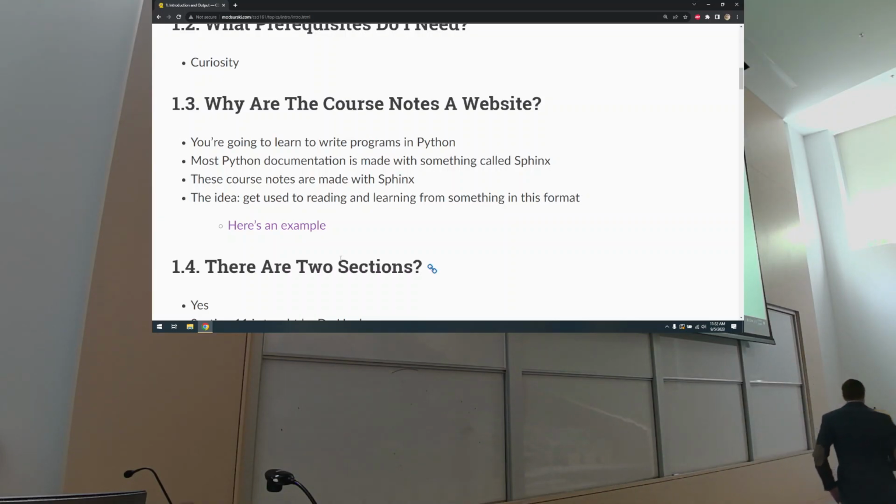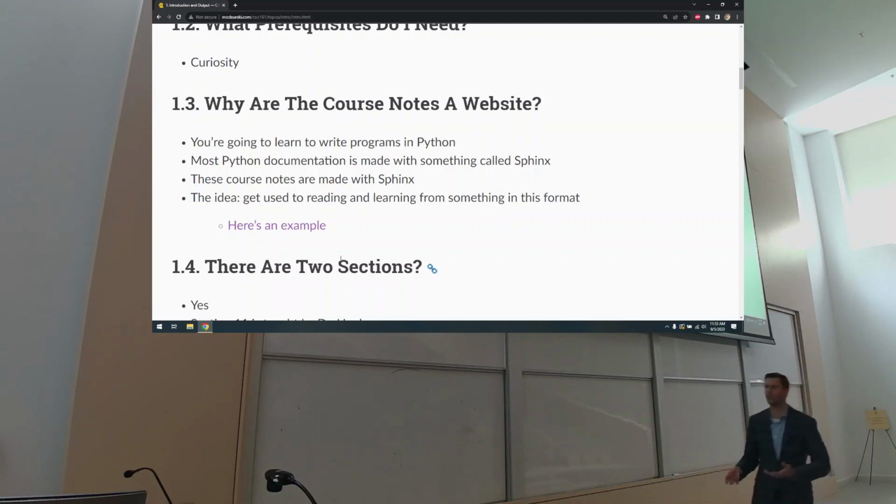And you're also going to be writing a lot of code in Python. And when you're writing code, you don't often write everything from scratch. You use existing code that's given to you to help you solve problems.